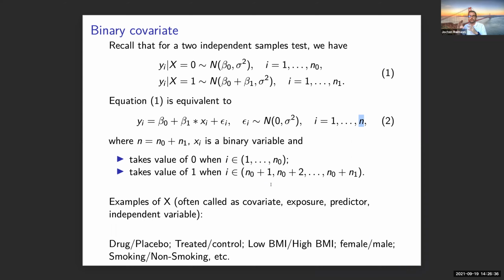So covariate is the more general terminology. Exposure you would use when you are actually looking at an exposure. So when you're looking at drug versus placebo in an epidemiological sense, you would use exposure if this is really your exposure and you're really looking at the exposure-outcome relationship. If you're using it, for example, in a multivariable regression model and you're just looking for one additional risk factor, then you call it a risk factor.